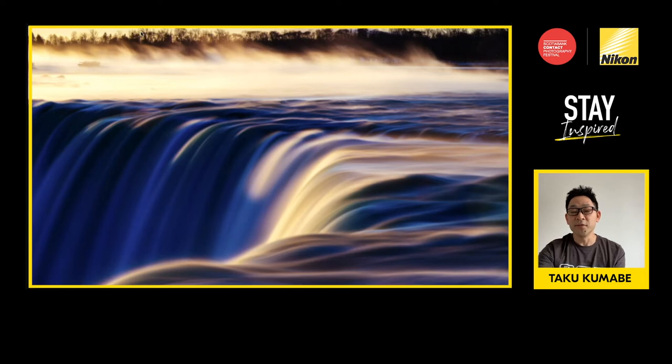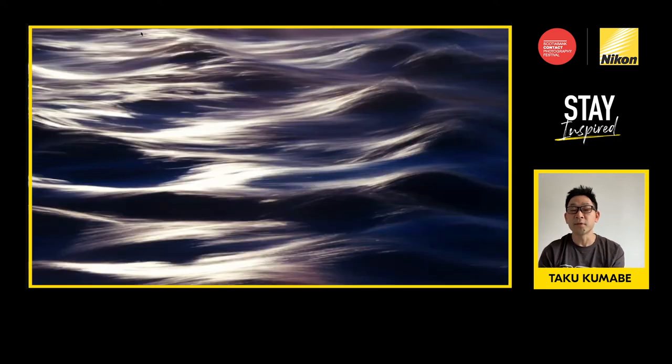So again, what else can I do to be a little bit more different? This time I looked right below myself and I saw the rushing water of the raging Niagara River. And I played around with this. I did a semi-long exposure and I managed to get a completely different texture of the river than what I had before, which was silky smooth. And this is why I like this, because I get a very contrasting feel to this image. The water is now seen as more of a steel wool type of texture or fabric, which is a very contrasting thought to what you might think water might be like. So this is something a little bit different that I was happy with.